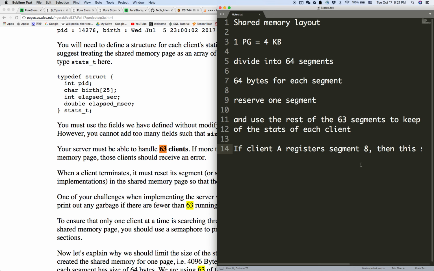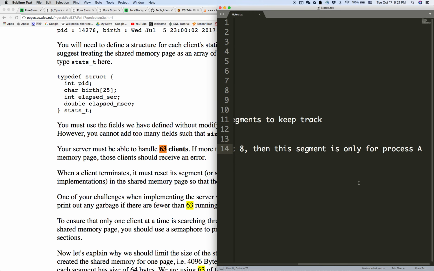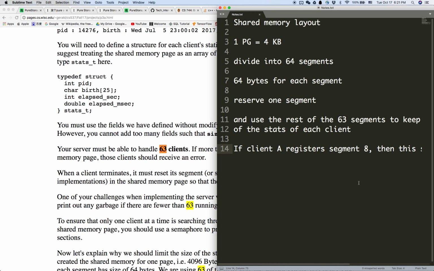And after this client terminates, we will just clear this segment such that a later new client can reuse it. We don't want to have memory leaks, right? If you don't clear this segment, it potentially creates a memory leak.